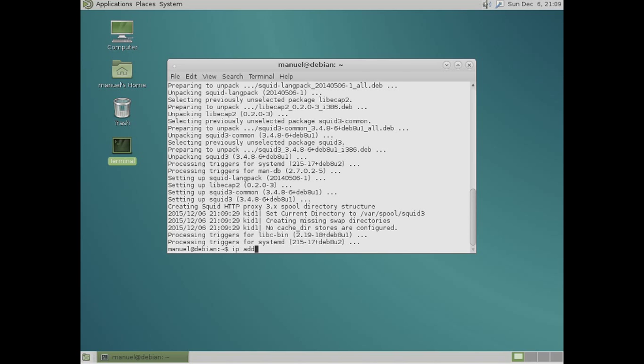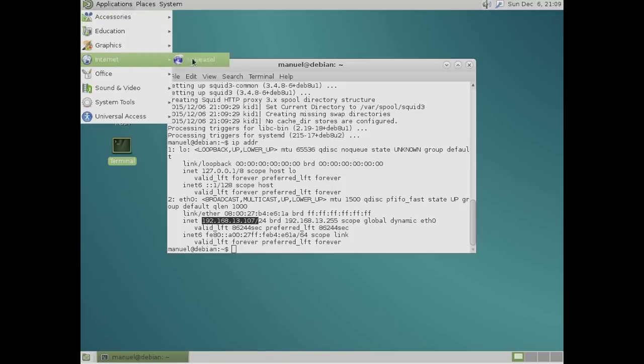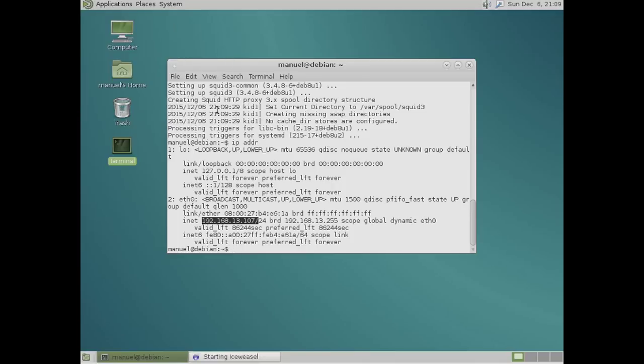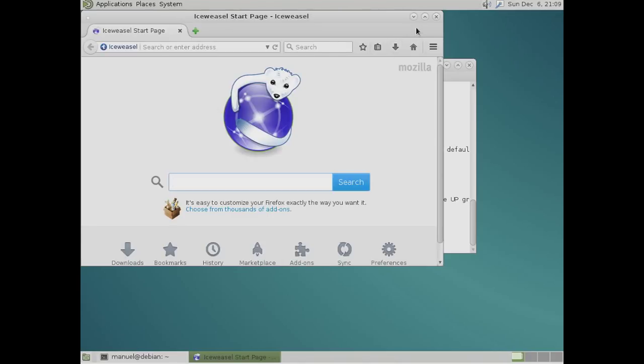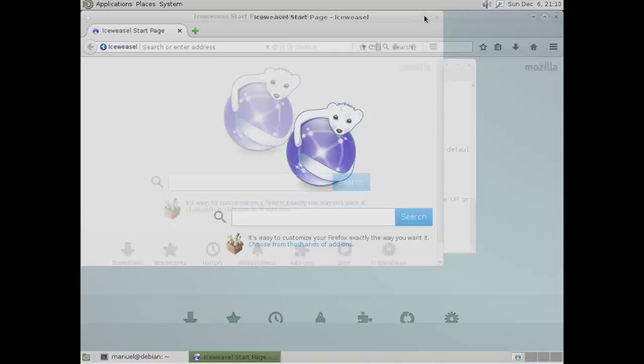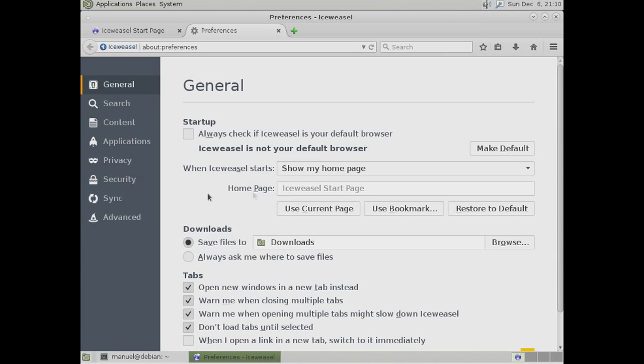Type the IP address. So this is our IP, because we will need it for our browser, because we will set up our proxy server in our browser. I'm using Iceweasel, which is the default browser of Debian, and also a fork of Firefox, as you can see.